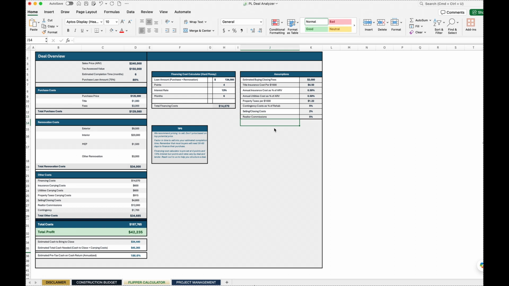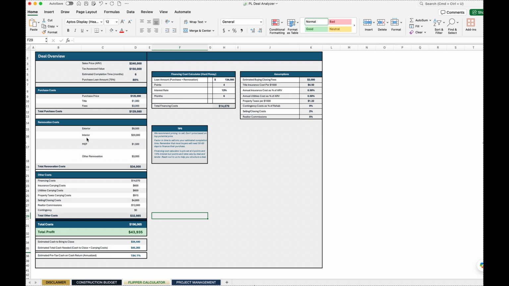So you adjust that down to 5%. That's going to immediately be reflected there. And then lastly, I've got contingency here. Because we already have contingency in the budget, you could probably adjust that down. But right now I've got another contingency budget there. We can say, hey, we already put contingency in the construction budget, so we're not going to account for it here. And then there you go.